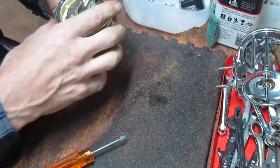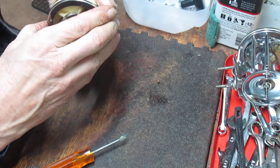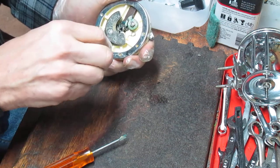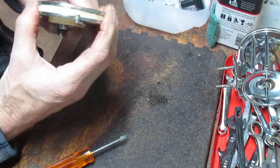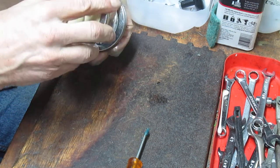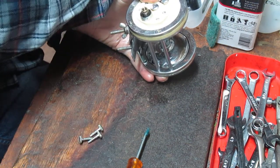Now we're going to go back and put that chrome trim ring back on. On the trim ring there's a little indentation on one side that sits in the indentation on the reel to get it properly seated. You have to put that piece in before you can bring the rest down, and you may need a centering pin to bring these over. The two bottom ones are just studs on the back of the reel — there is no screw that goes through. Make sure that's properly lined up. Put a little more blue grease on the end of the spool, then take the side plate and line that stud up so it clicks into that hole.